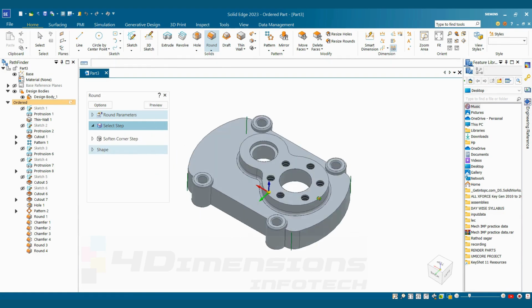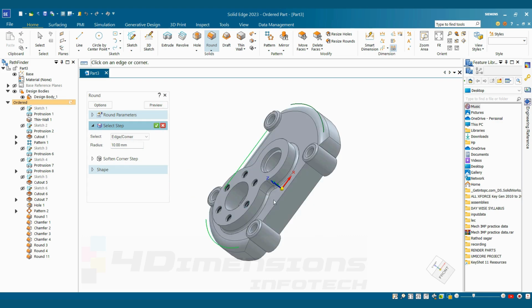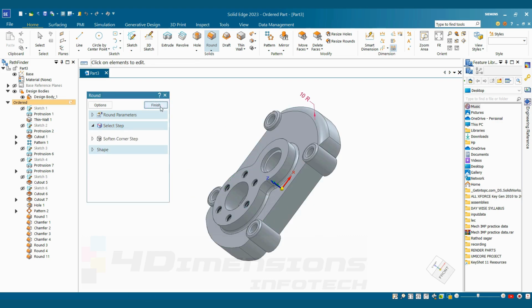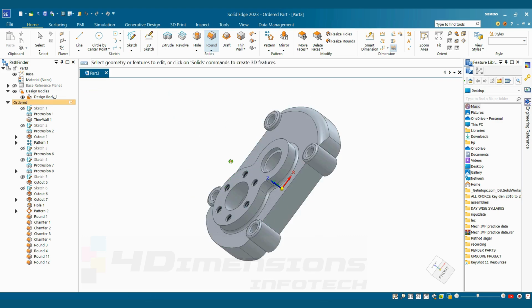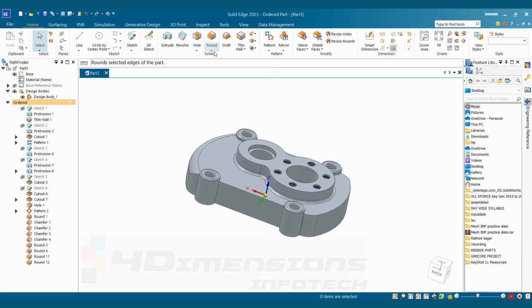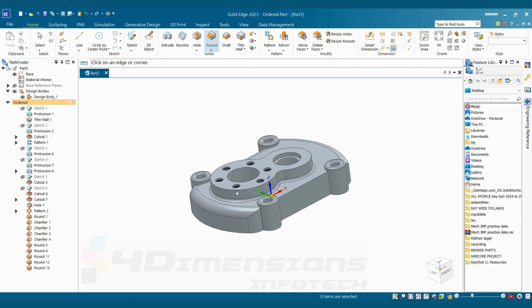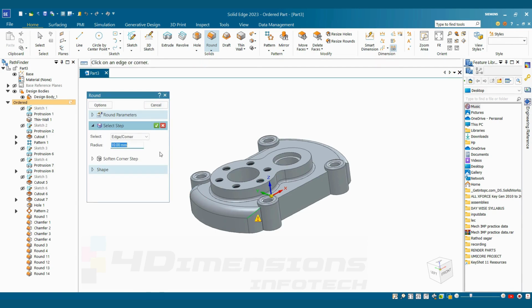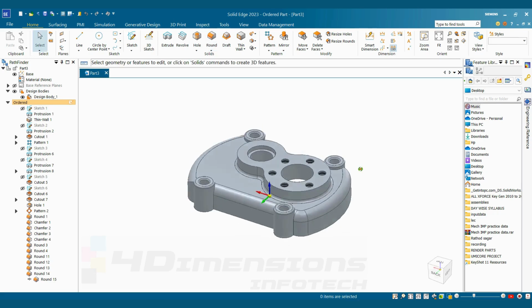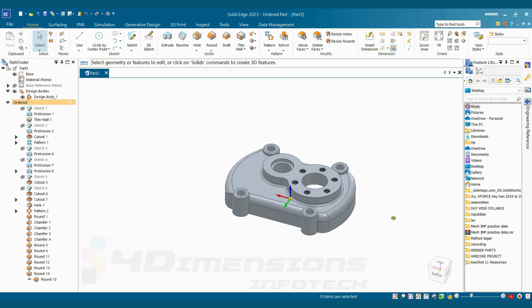Select this edges here and say OK. After that we are going to go for this edges here with radius of 10 mm here. This last edge, say preview and finish. It is not taken completely, so we'll go one by one only. Next, this edge, same with radius of 10, say preview and finish. Again the other edges with same radius of 10 mm here, so OK and finish. So now this part is completely been made, you can see here.